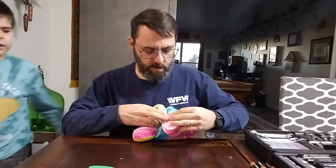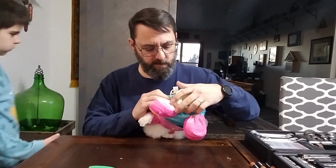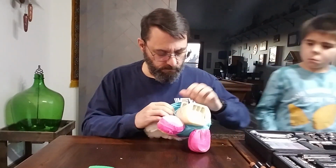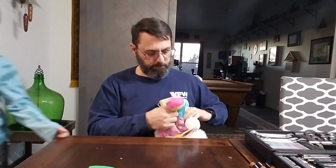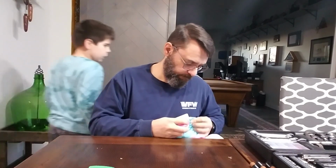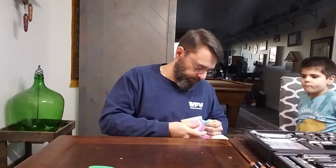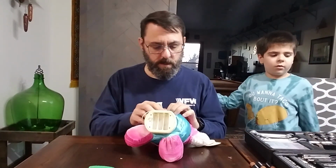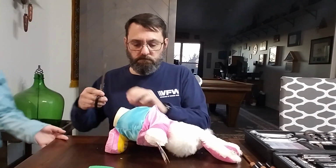This one, I am thinking it's probably going to be a pretty easy fix. Oof, I can't even get this off. I'm afraid I might have to cut the material to get it off of that foot. If that's what we need to do, then we should do that. Cut it. Want to get the scissors? Oh no, there's some right there. Cut it back here.